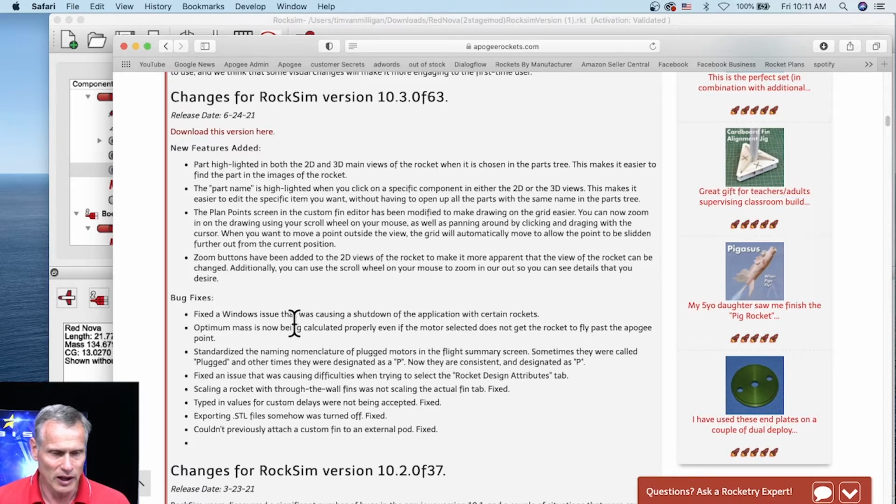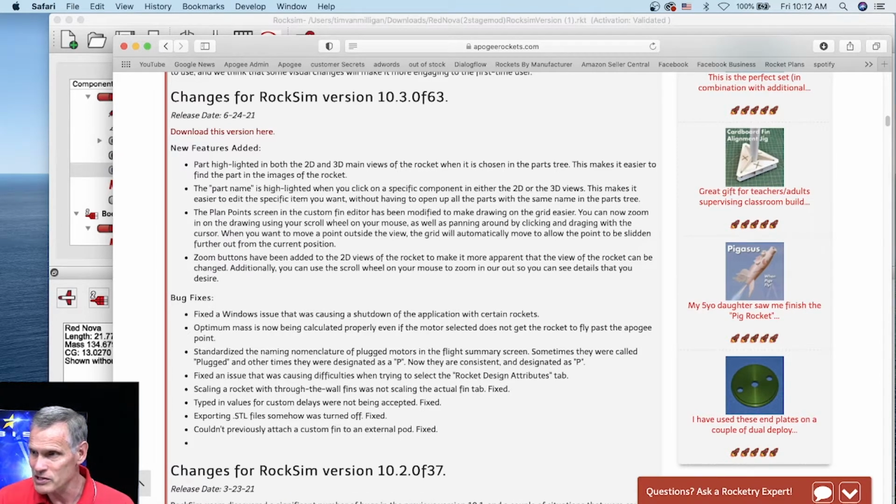And then because it's such a hassle to do an update, we also add in new features to kind of entice you to make those updates. There were some new rocket motors added in this version. There's some new Quest motors that have just been released. So when you do the upgrade, it's going to ask you, do you want to update your databases? And because of the new motors, we would recommend yes, so you have the latest motor files.